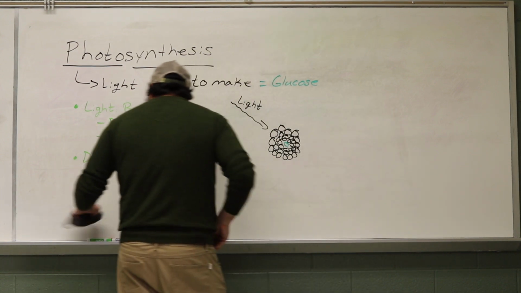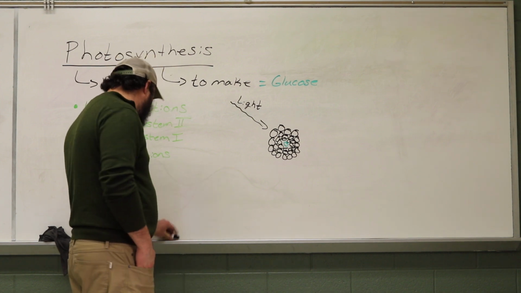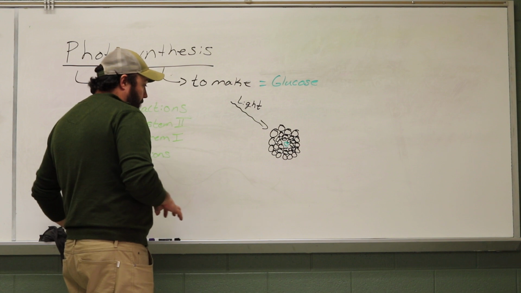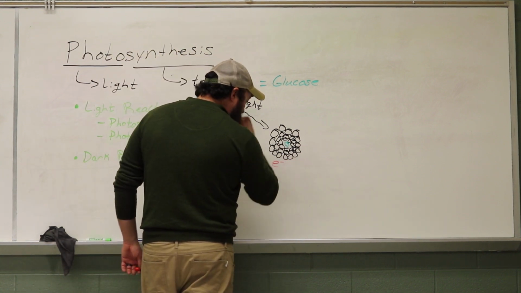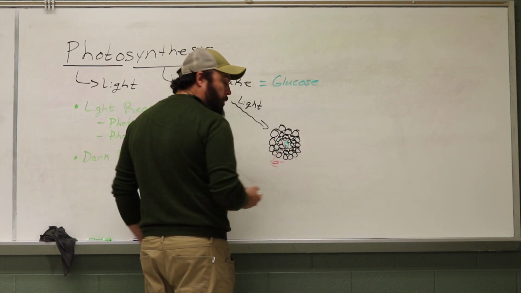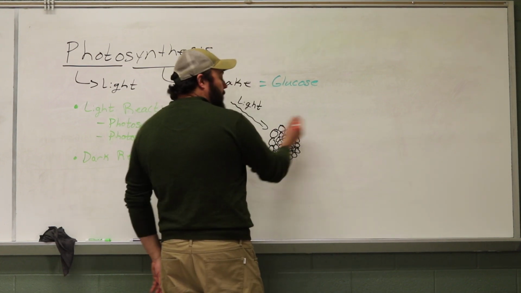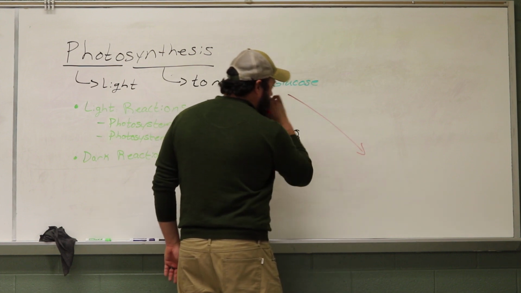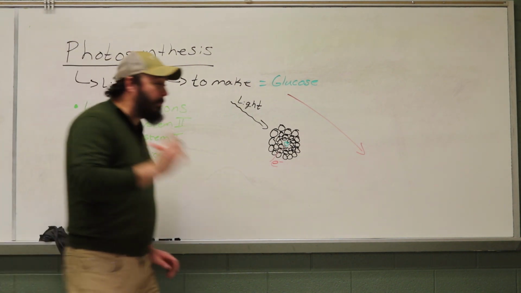Now, what do we do with that light energy, you may say? Well, it gets kind of complex here. But what we're doing is we're taking an electron, which comes in right here. We're taking that electron and we're supercharging it. We're giving it lots and lots of energy. But by giving it lots of energy, it's able to fall downwards. It's able to lose that energy. But as it loses that energy, we're able to do something.